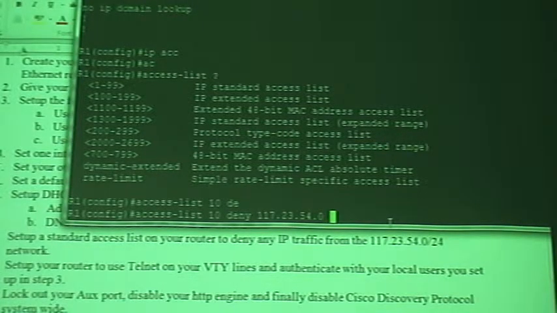Someone asked, why did I do this wrong? I'm seeing all zeros on my access list. I looked at the command they put in. They sent me their config file, and they put in a net mask, 255.255.255.0. That's going to be wrong because it has to be inverted. So in this case, it would be 0.0.0.255.